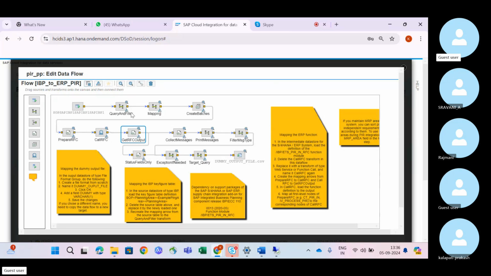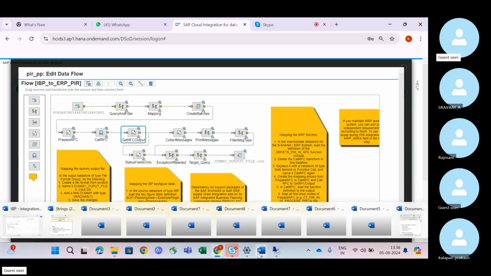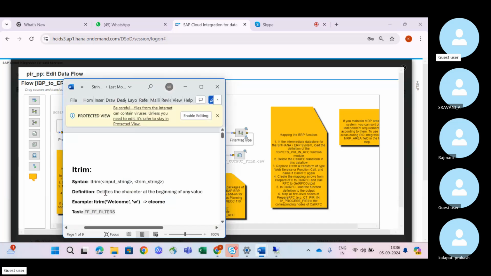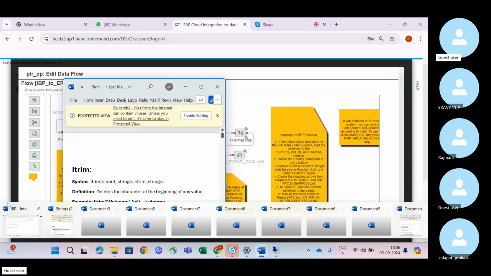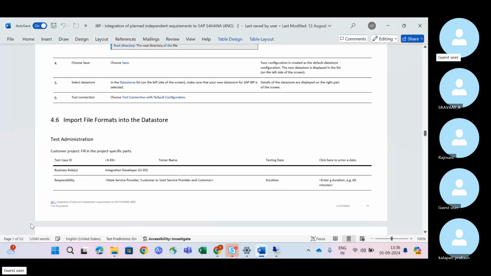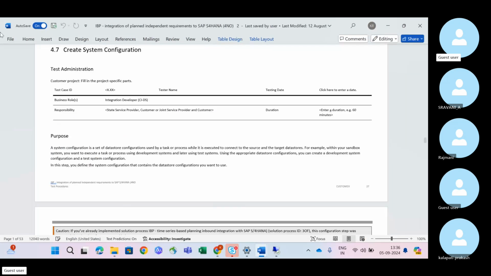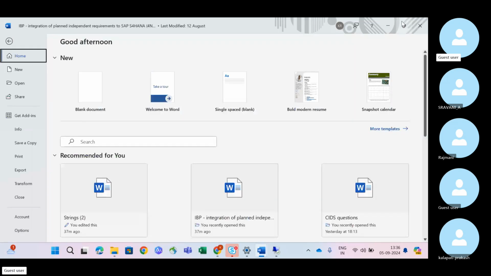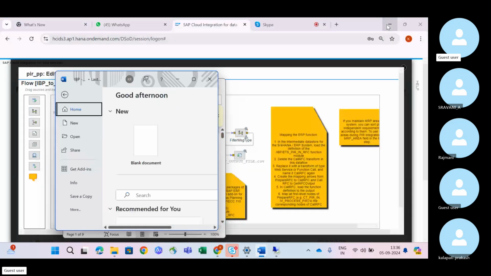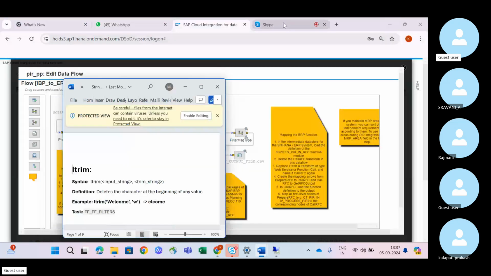Yeah, that's all. You need to follow all the steps, make the changes to this particular task using this document, and get it fixed. I'll share this document right away. This is all about outbound integration. Let me stop the recording, and I will show you the current project, what I have done with this outbound, and how it looks.